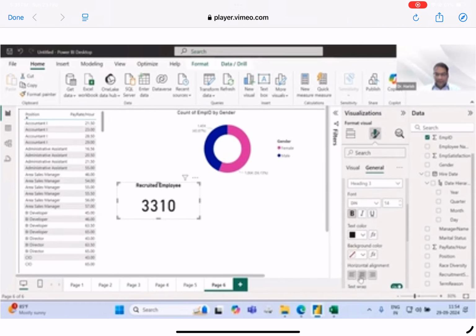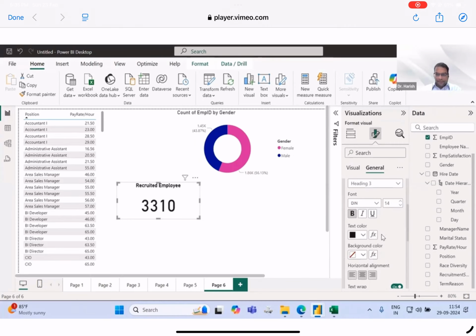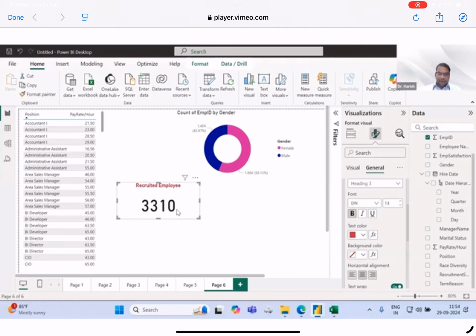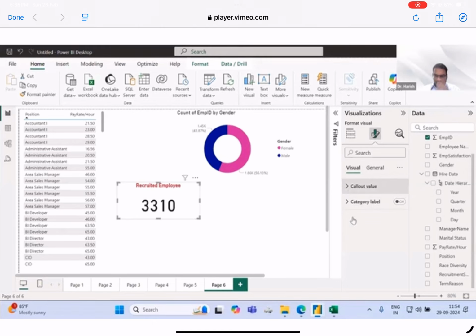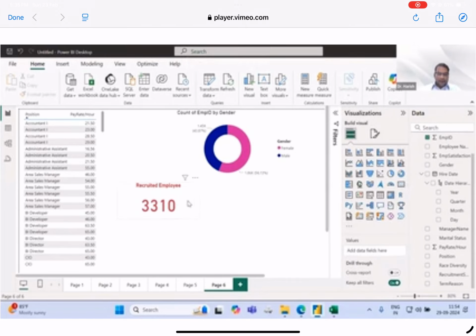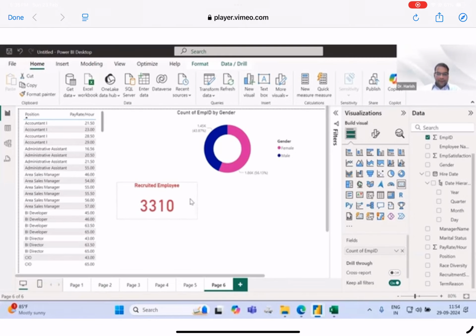My first analysis in this. Let's say I can change the color as well, the text color. Recruited employee, and the same way I can use the visuals or color to values. In that case also, I'm making use of this color. It is showing me recruited employee.